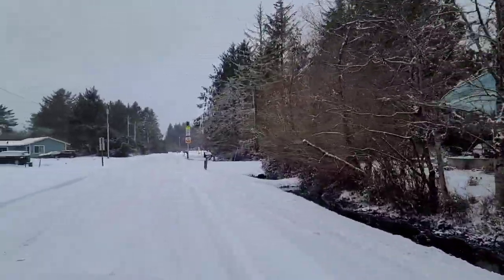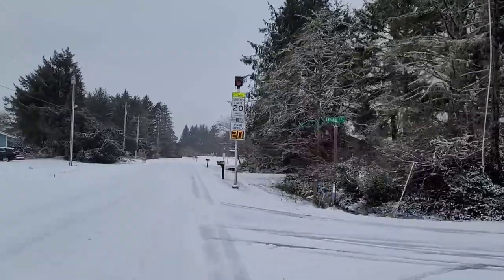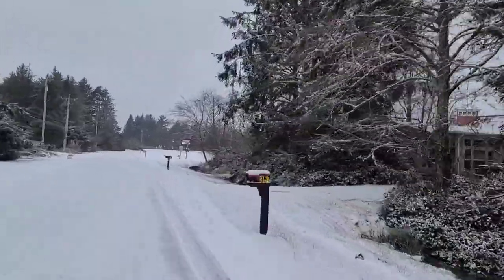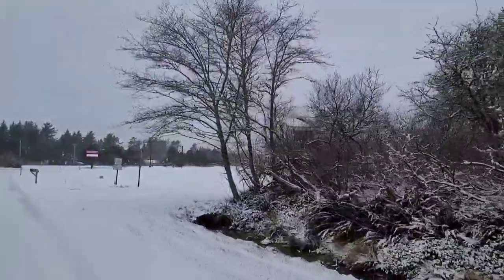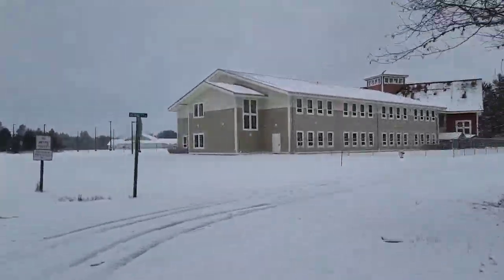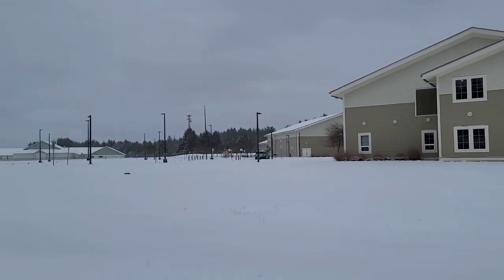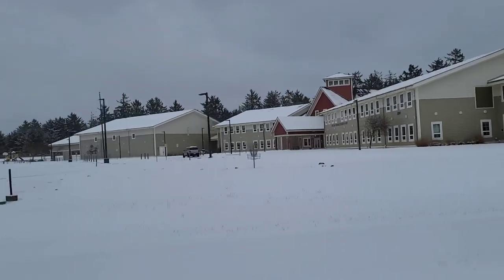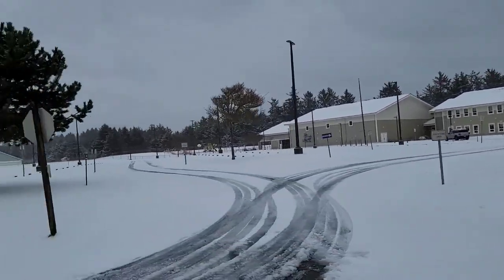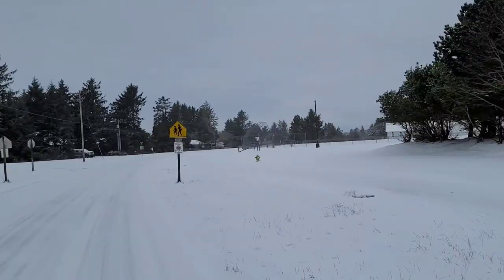This is a great neighborhood to move to if you have elementary school age children, because Ocean Shores Elementary is right down the street. Time to slow down. This elementary school is pre-K through 5th grade and serves all of Ocean Shores, with approximately 300 students attending and a student-to-teacher ratio of about 15 to 1. My own child attends this school and we've had a great experience so far.